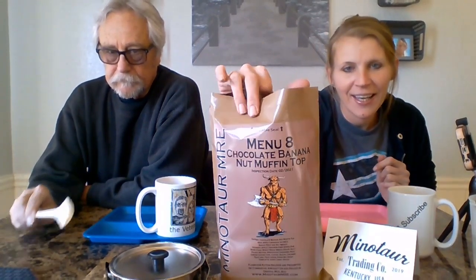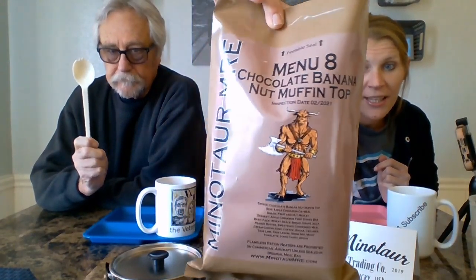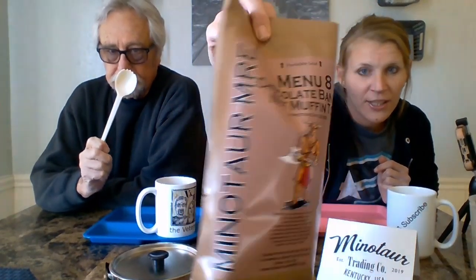Today we have another first for us, and it is an MRE from Minotaur. Look at that. Oh my goodness. It is so cool. This is menu 8, chocolate banana nut muffin top. I think it sounds good.